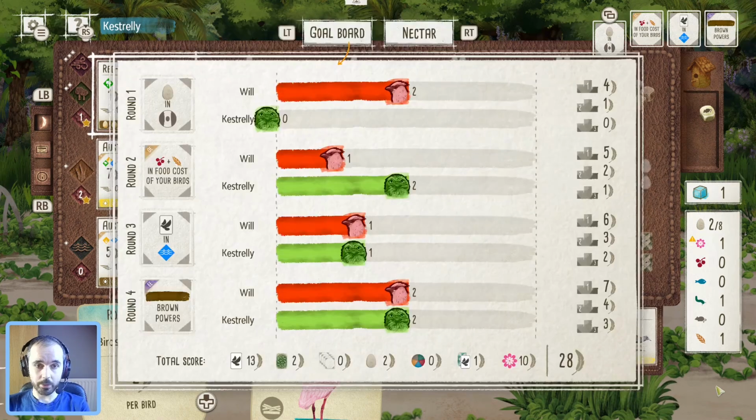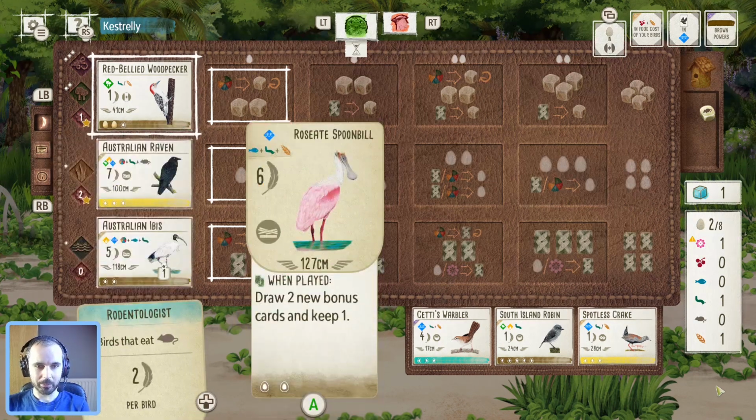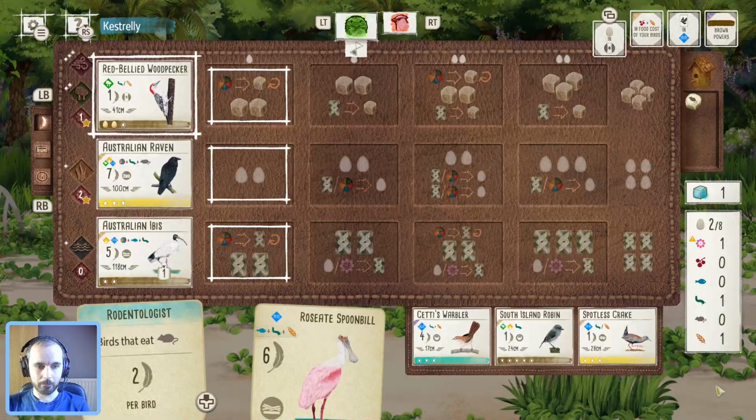And we're going to have a lot of points. We're probably going to be on about 30, 40 points at the end of this round, which is maybe not quite so representative of how this game has gone so far, because it is mostly big point birds, bonus cards, and nectar. But yeah, it's always good to get off to a fast start, I think.